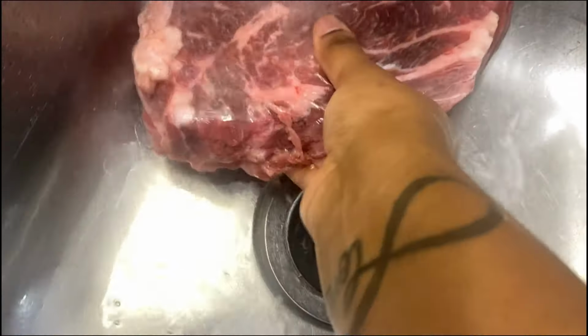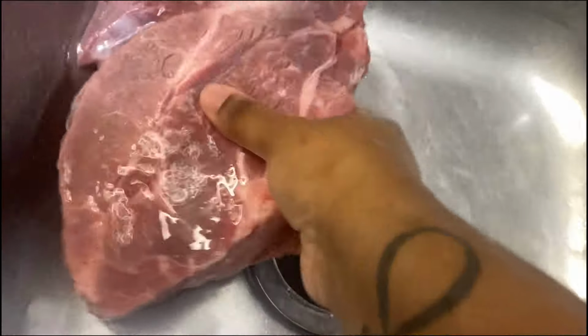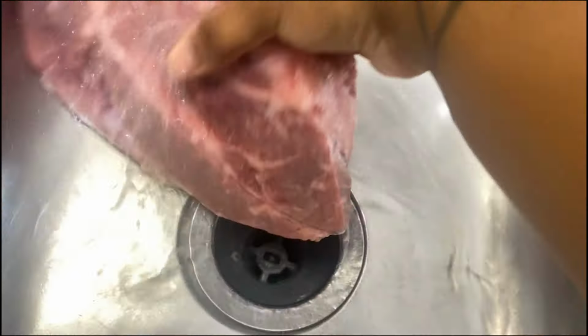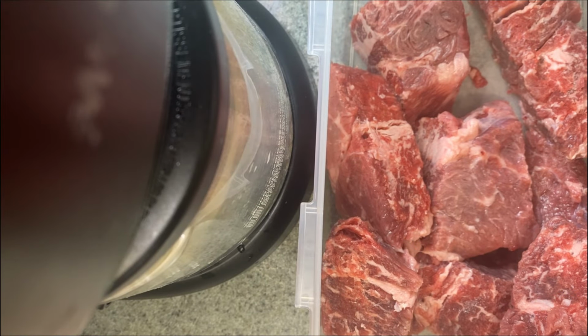Okay, you guys? Make sure our meat is nice and clean. All right, you guys, our meat is nice and clean. Now it's time to cut it up. After we cut up our chuck roast, now it's time to season it up.